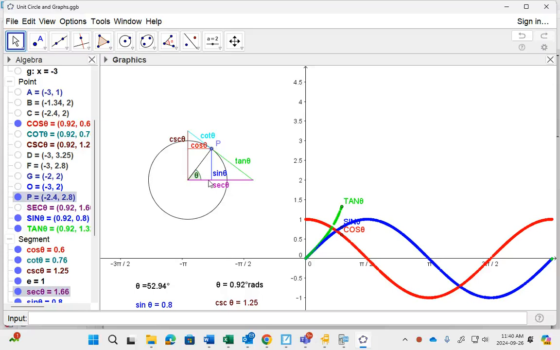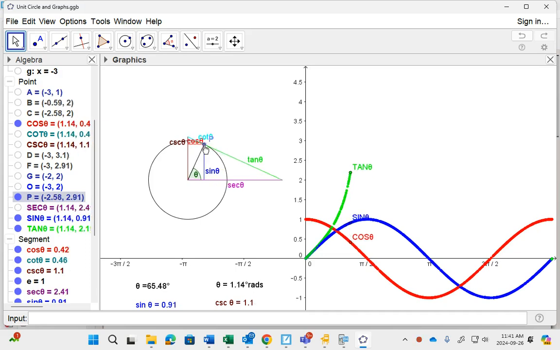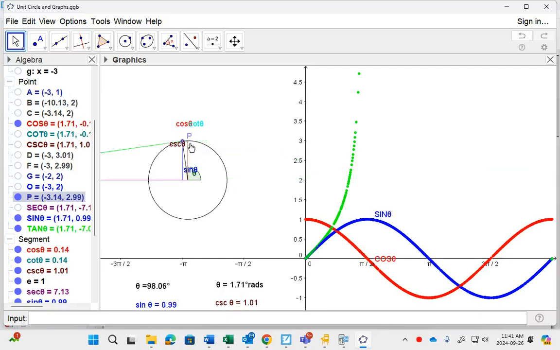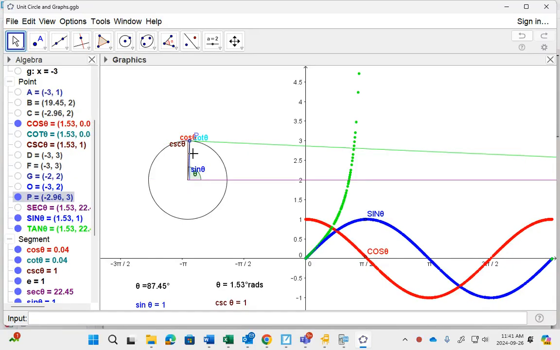Kind of an interesting application. It's not something we've learned before, but it's kind of neat. Notice that if I get closer and closer to here, do you see how that green line is getting longer and longer and longer? And in fact, right where it's undefined, it doesn't even let me get there. Because it's angry at me. It says, I want to draw the green line, but if I'm right at the top and I need to connect the green line to the x-axis, it'll never connect because they're parallel. And so right at the top, tangent is undefined.